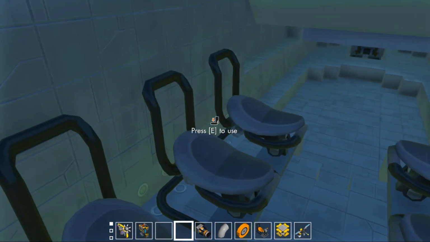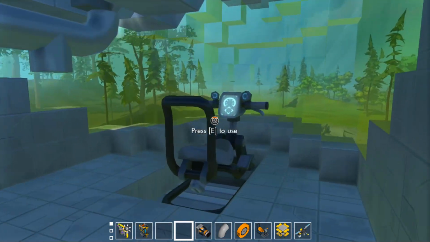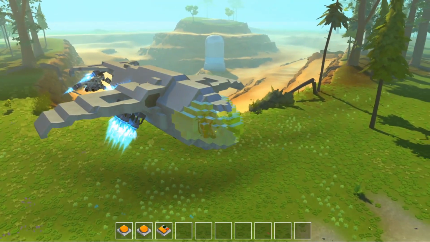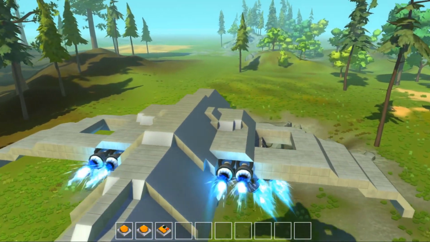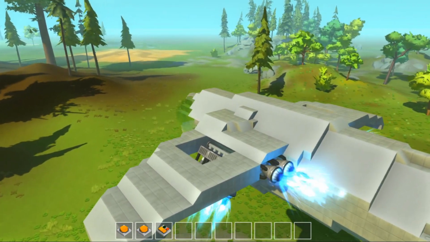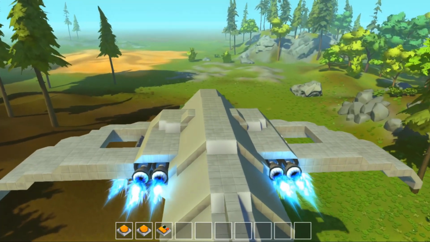You've got 6 seats for passengers. You could probably add more over here if I wanted to. You just can crawl around here and get into the pilot seat and fly off. And the old flight computer that we were just using will just stay there in the air as well. So they kind of auto-correct themselves when flying, they will auto-hover, and they will automatically adapt to changes in weight.